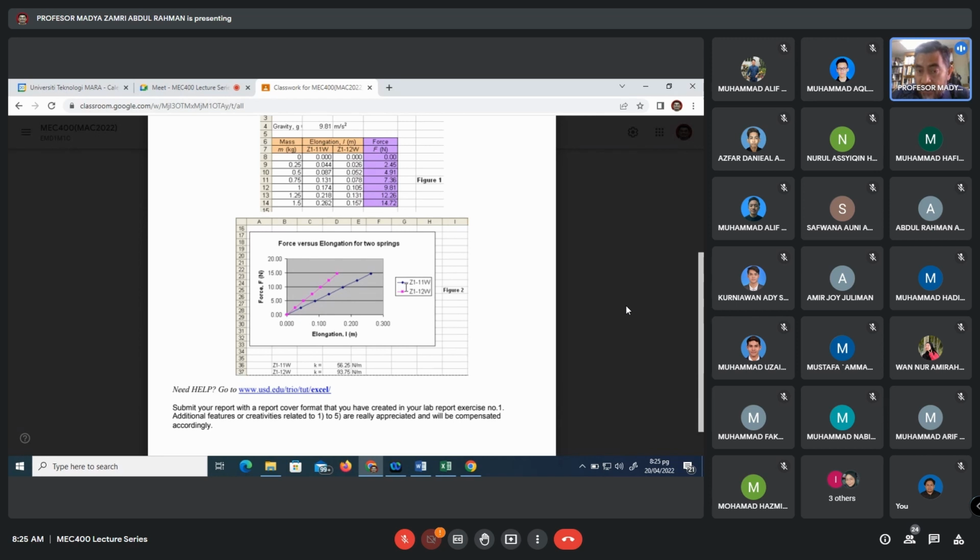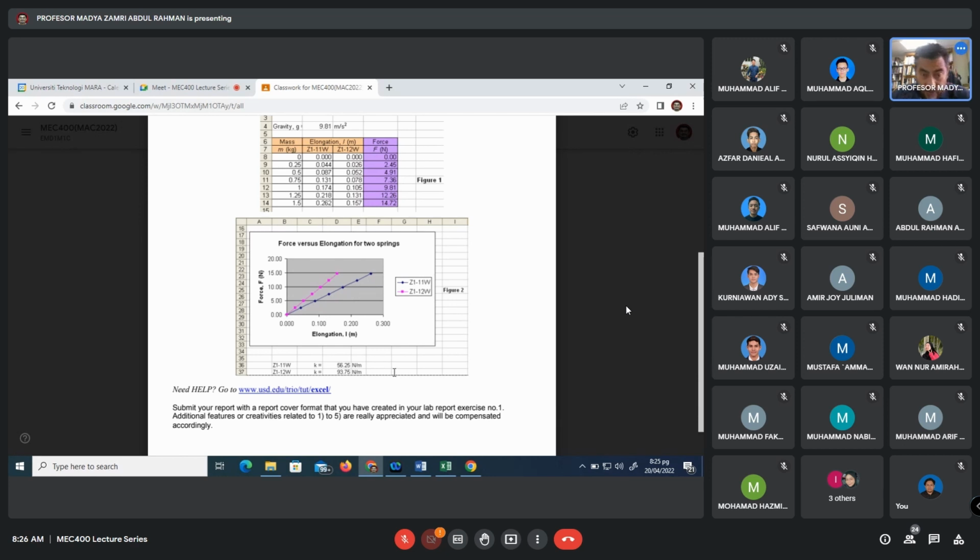For example, you can see here the blue with diamond symbol represents model Z111W, while the pink square symbol represents Z112W. And then at the bottom here, you can see you have the value of the spring constant K displayed for the two different springs.